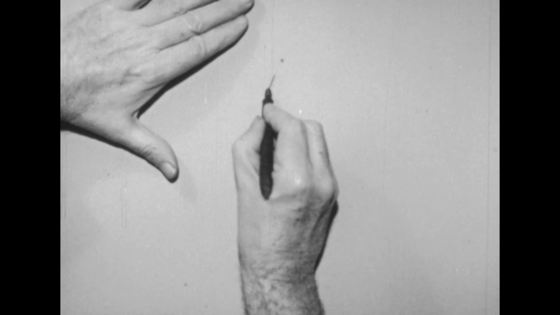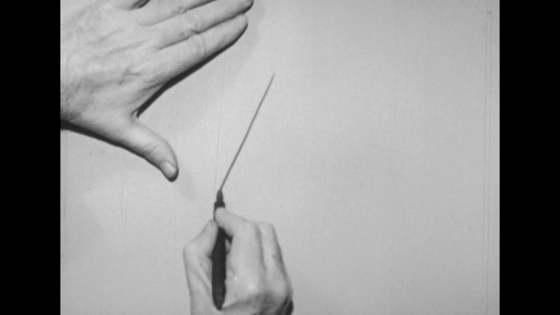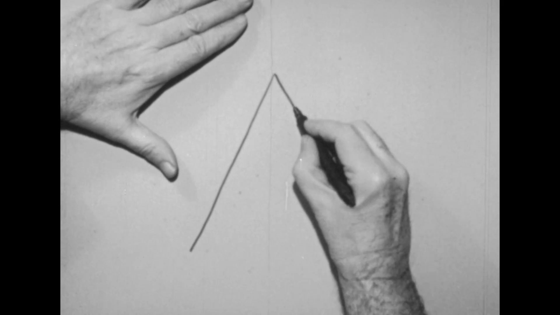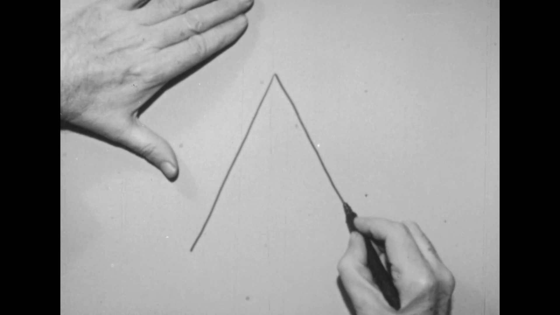This will be a Christmas tree, starting with a large triangle. Don't make the tree look too happy. Bob Ross may look friendly, but man, he'll sue your ass off.